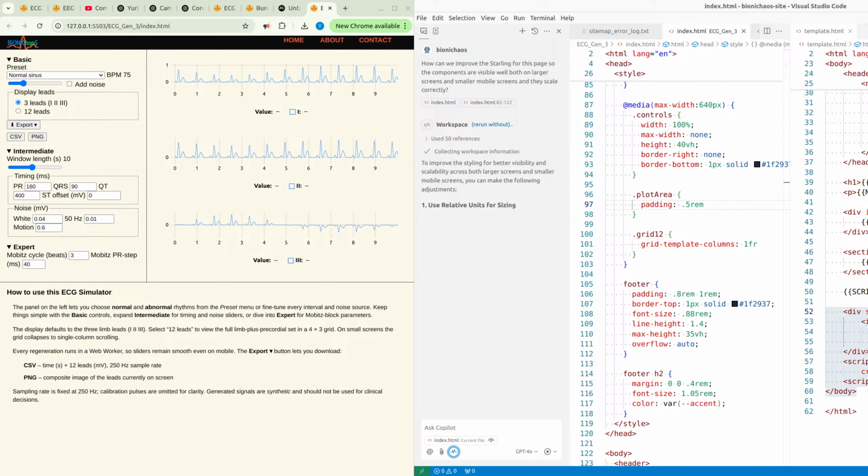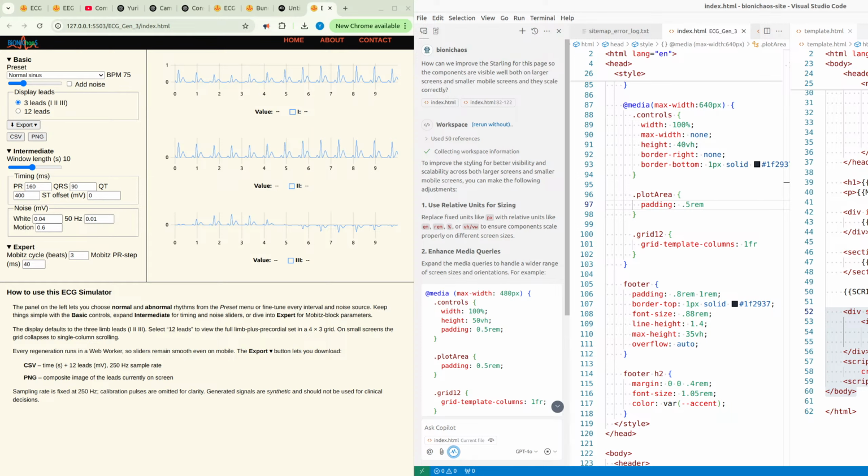Collecting workspace information. To improve the styling for better visibility and scalability across both larger screens and smaller mobile screens, you can make the following adjustments. 1. Use relative units for sizing. Replace fixed units like px with relative units like m, rem, percent, or vh/vw to ensure components scale properly on different screen sizes. 2. Enhance media queries. Expand the media queries to handle a wider range of screen sizes and orientations.